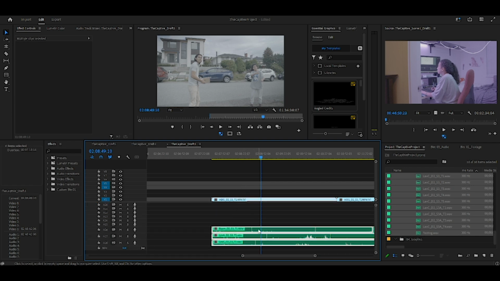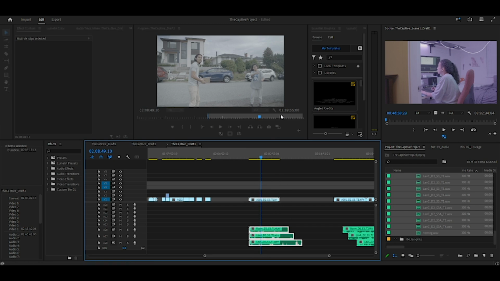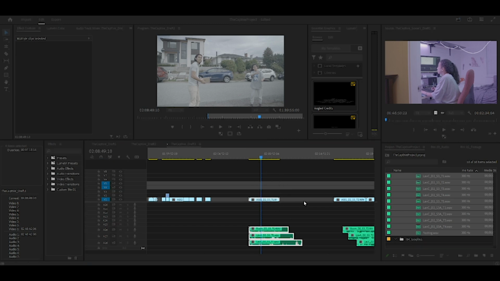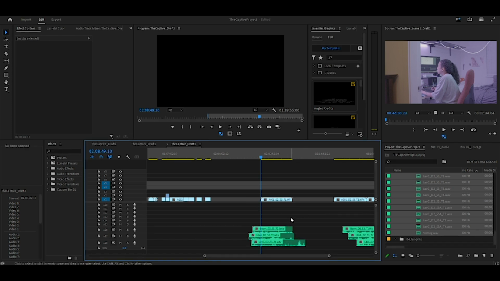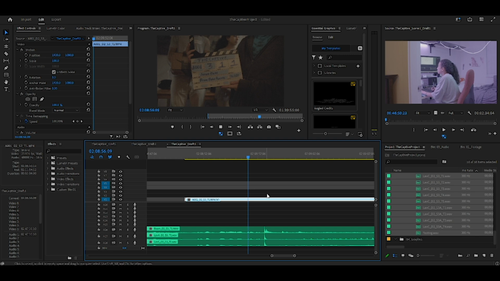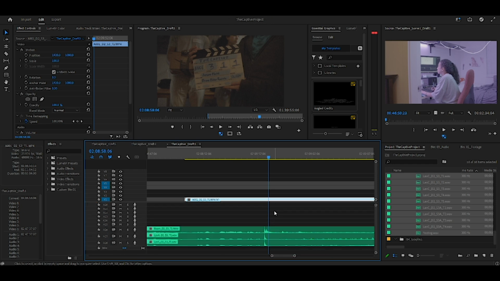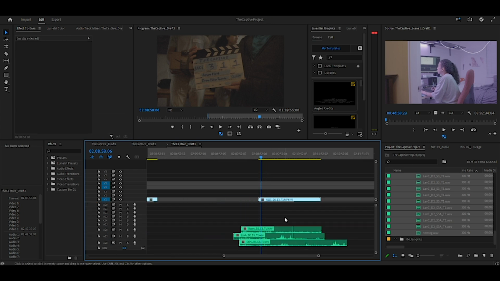Let's take this, which is all the audio and video from that first thing, and I'm going to sync these. It's going to sync all four, hopefully. And ta-da! They're now synced. So that means you can see now the claps are lined up there. Take one. Mark it. Boom. So that's the audio from the camera syncing with the audio from the boom and the lavs, which it luckily was able to do.